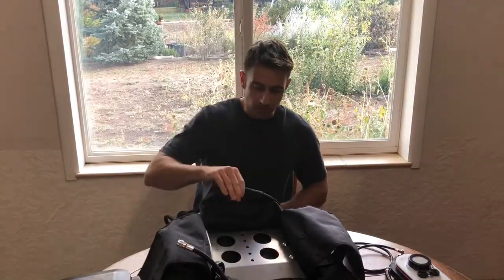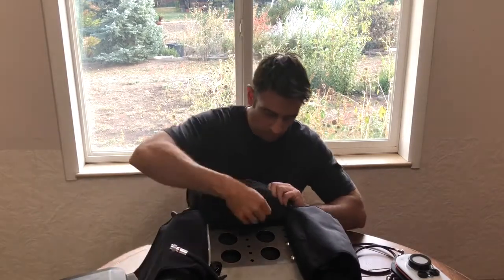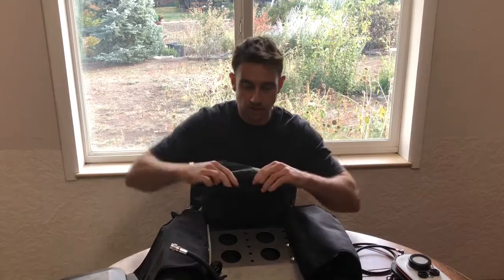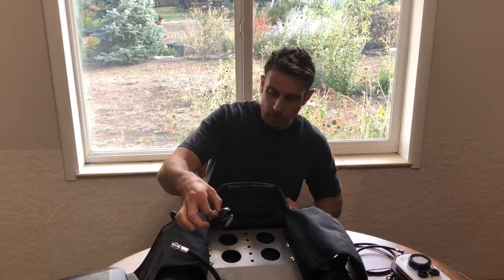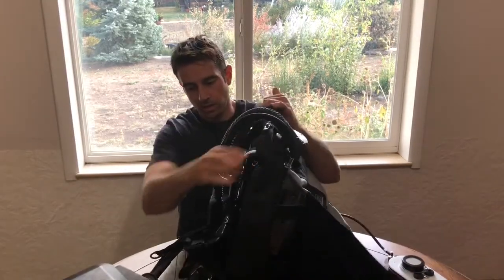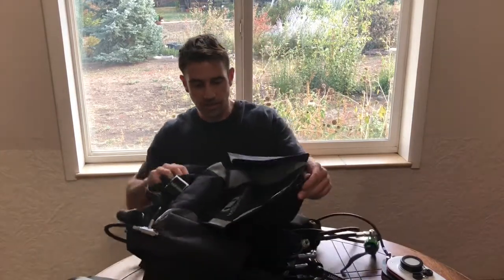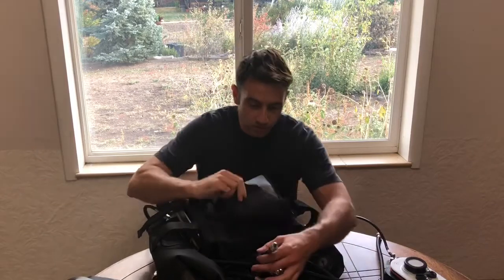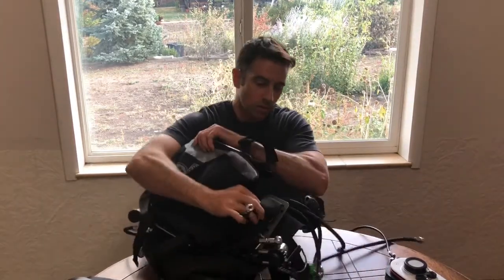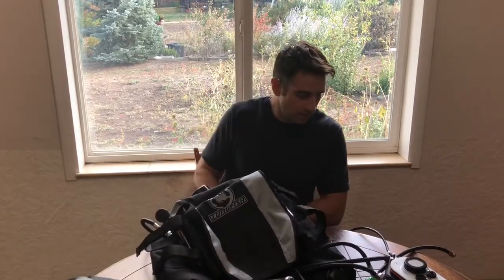Now let's take a look at the individual parts a little better. Inside here you can see there's a large stainless steel back plate that everything mounts to. Also inside this top cover is a little velcro pouch where you can put some weights. If you're using hard lead weights, you can get about eight to ten pounds in there. Following the overpressure valve, it has a pull string that was from the factory left to be routed however you chose to — I brought mine around so it's attached to the left-hand shoulder strap knob. For cylinder attachment, you also have the option of removing the straps from the side and attaching small cylinders to the bottom.